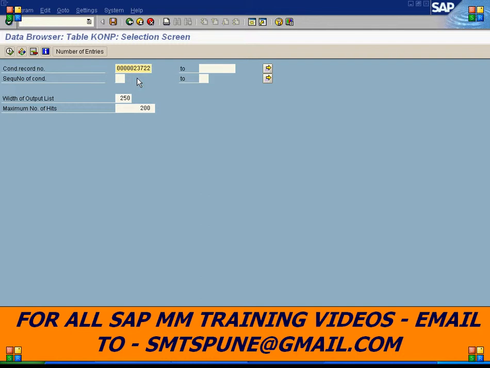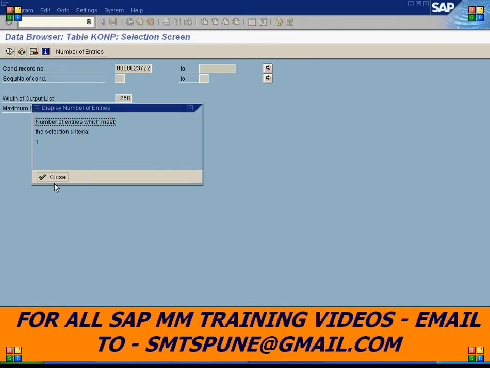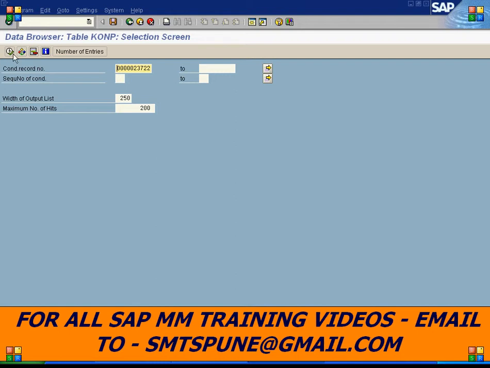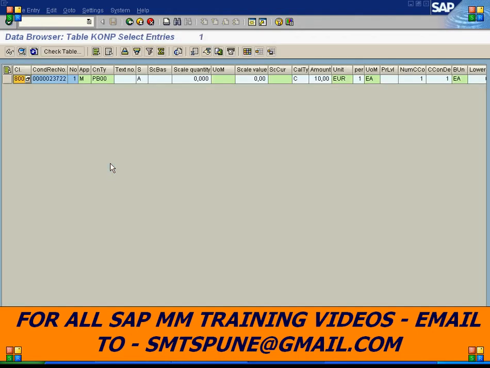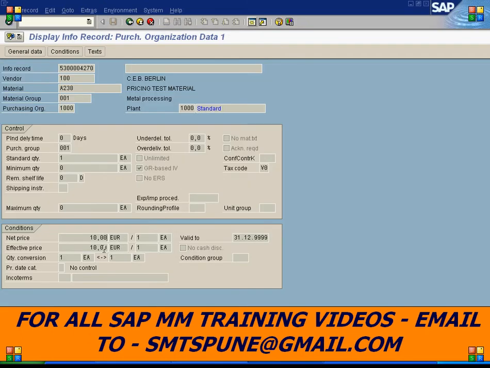I'll paste it here and check the number of entries. There is one entry found. Execute. Here you can see the price amount is 10 euro per piece, which is the price maintained in the info record.